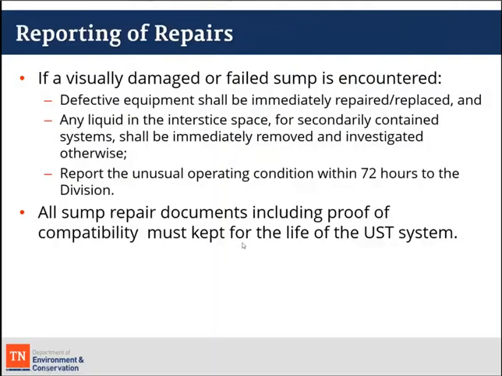Reporting of a repair. If you go out and you see obvious visual damage or a failed sump, or you failed your integrity test, defective equipment must be repaired or replaced. So if you see a torn boot and the manufacturer doesn't allow the repair of that torn boot, then that boot must be replaced.